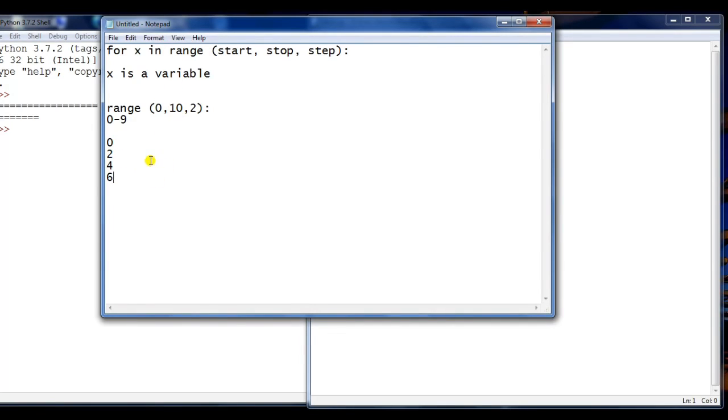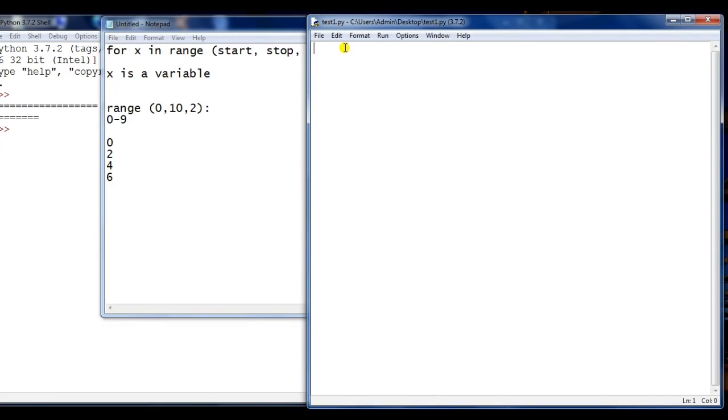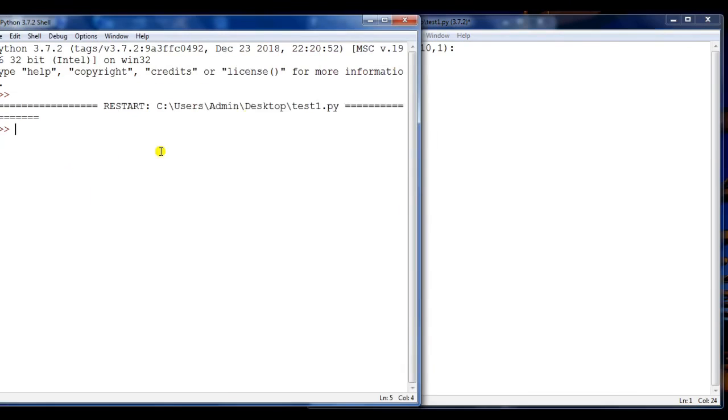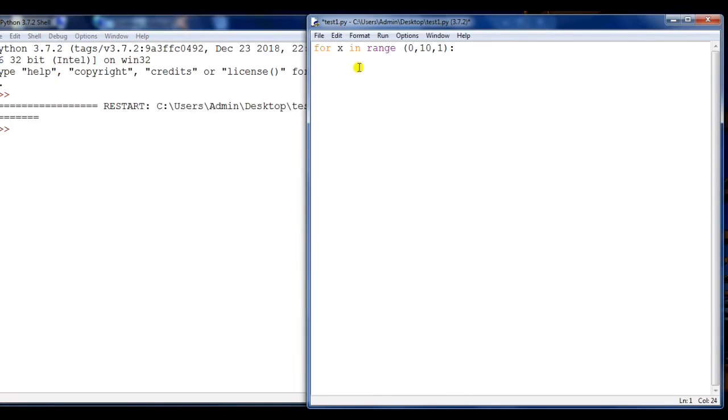Now I'll show you this in a program. Let's say for x in range 0, 10, 1, this is where you will see the output. Now print x comma hello.